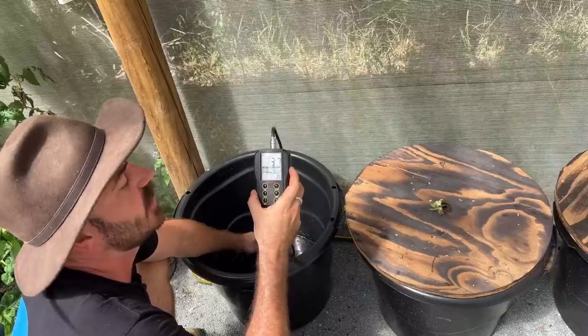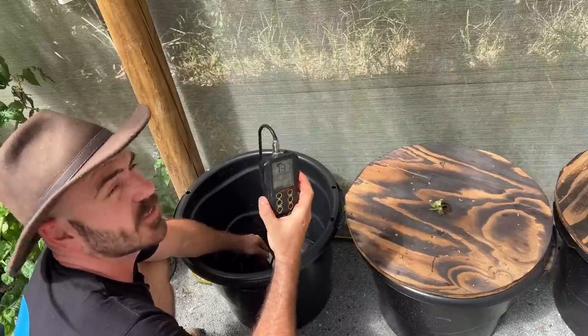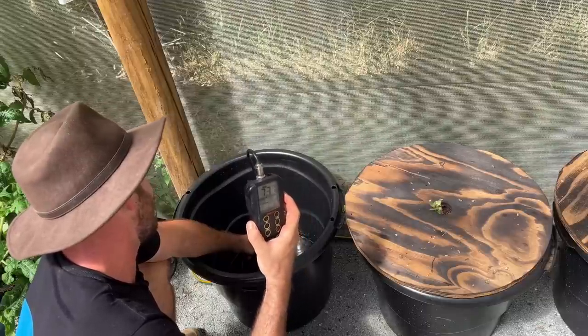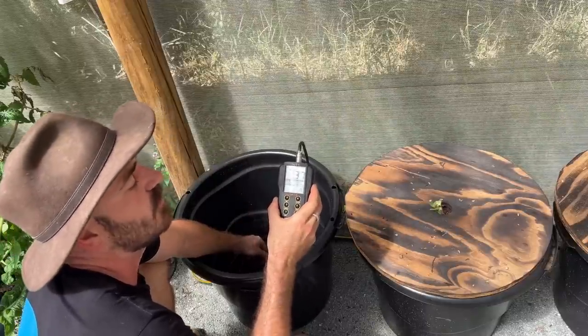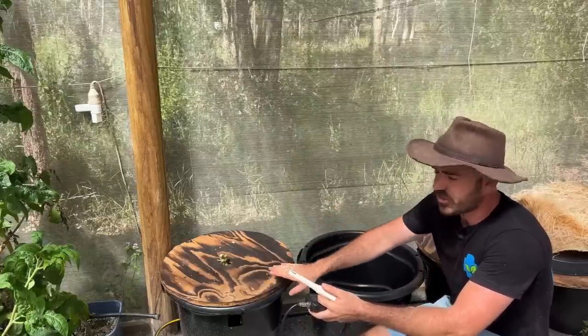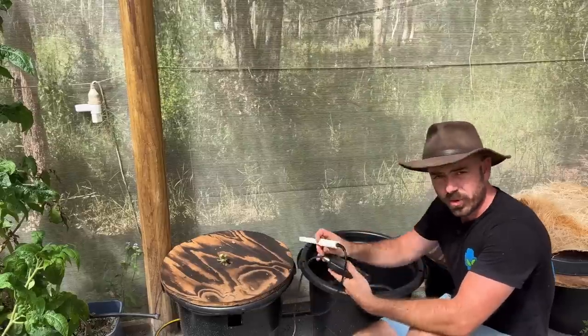The EC is as high as 7.36. So this tomato plant was selectively using a lot more water. I could have topped this up with water. My water tends to drop the pH, so I would have had to add in pH up to raise that nutrient back up to the level. We'll move on to the next one.